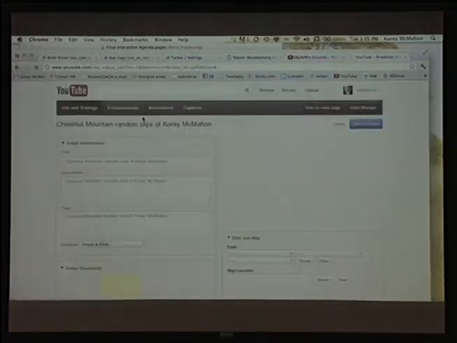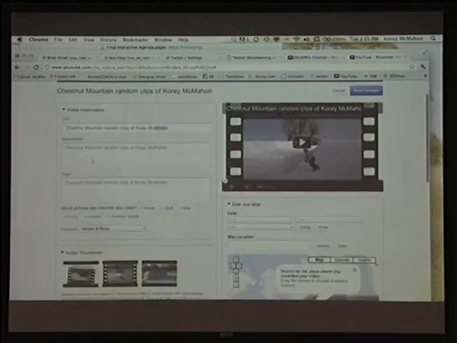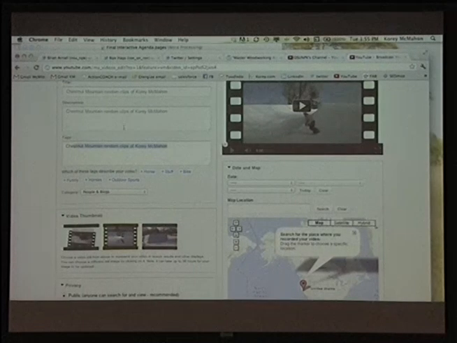Info and settings. You can actually title it. The title of what you put is really important. The description, very important. Tags, critical. You have to put in certain tags. I have not keyworded this, but you can put in Oklahoma, your agency name, all these different tags. When you search YouTube, it indexes it and says, okay, this is what people are looking for.